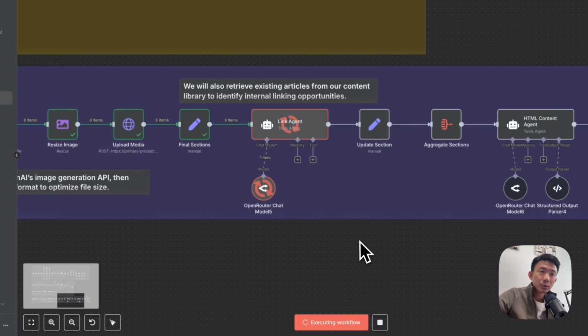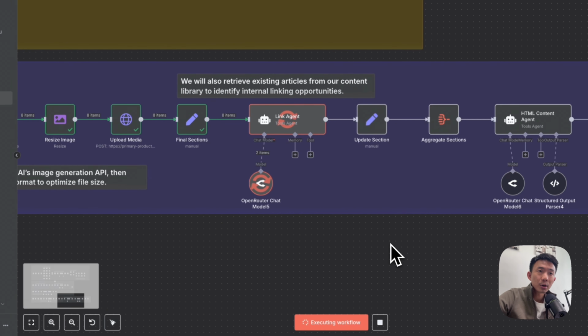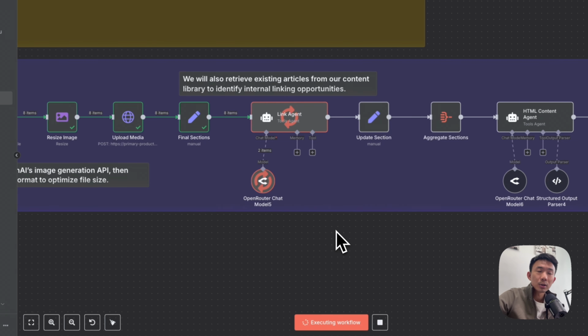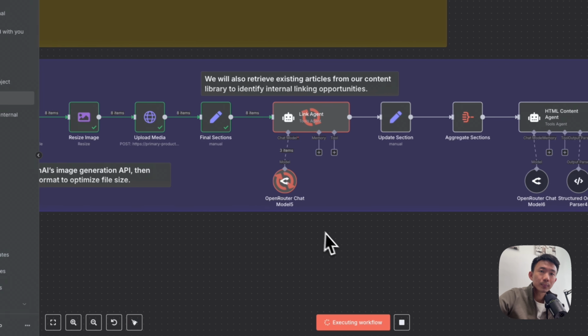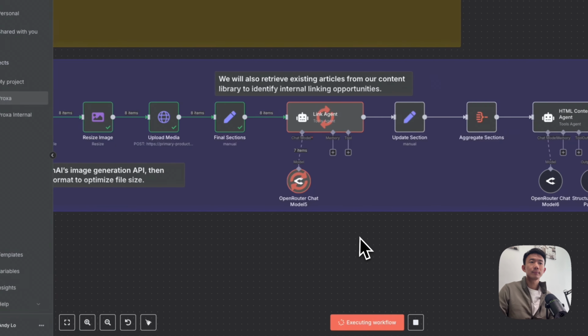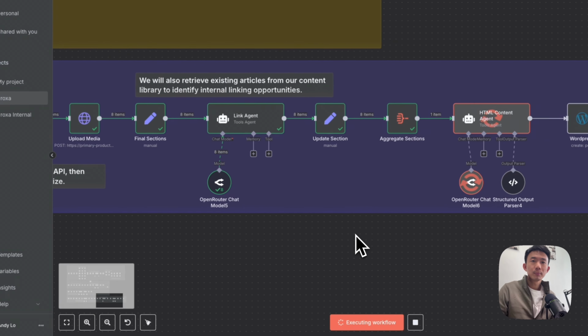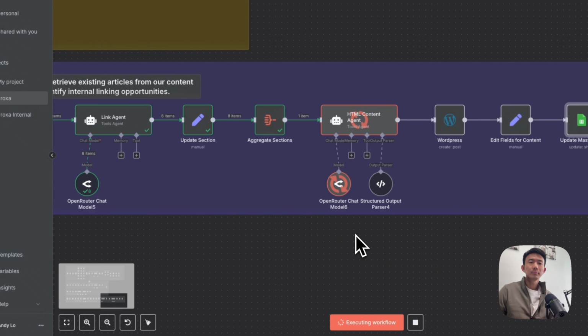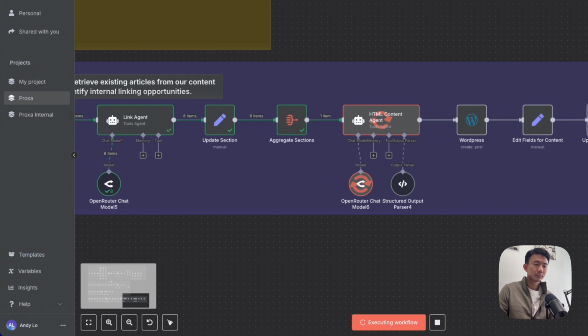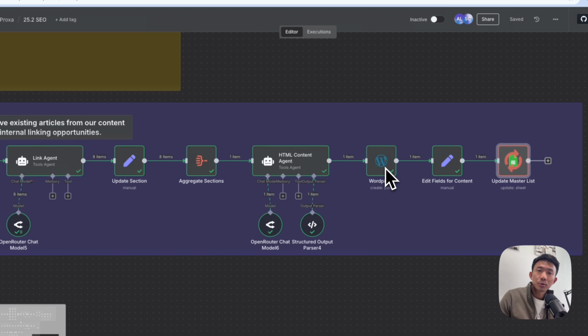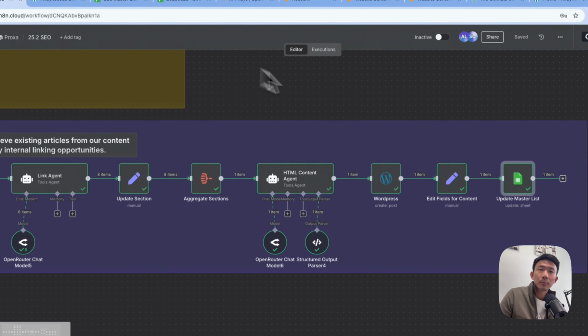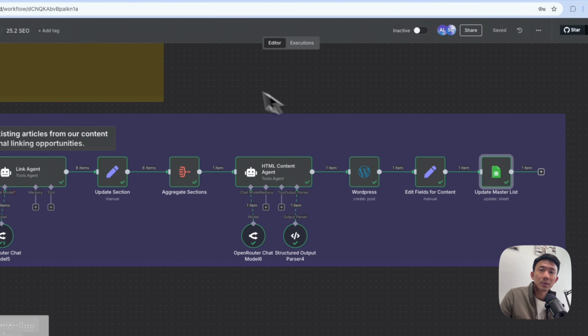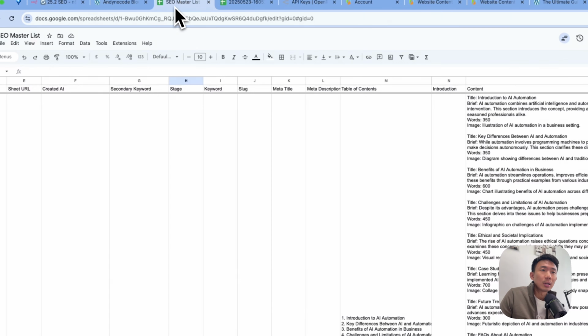Alright, it's now using this AI agent to generate the links, internal links, external links, etc., and put it inside the article, in the prologue. Okay, it's now generating the HTML content. Alright, it's trying to draft on WordPress, and last but not least, it's updated the master list, and let's check it here.